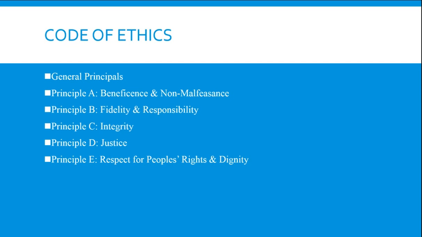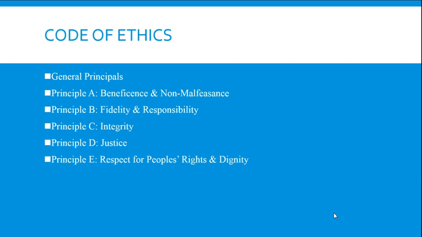The preamble and the general principles are not enforceable laws or rules. Yeah, I don't guess they're laws yet, but rules. But they should be considered by psychologists when you're arriving at an ethical course of action. So the general principles are not obligations, and they shouldn't form the basis for imposing sanctions upon members. But I'm just going to hit the high points and summarize some of the points from these general principles. So if you have that printed out, you might take a look at them either now or later. You really need to read them.